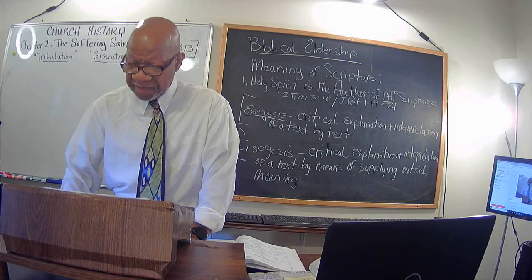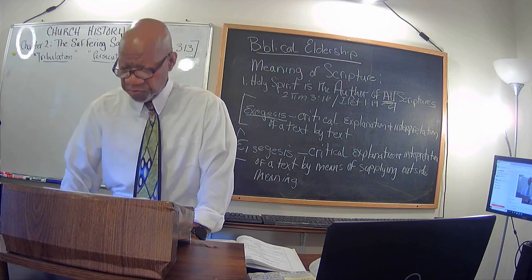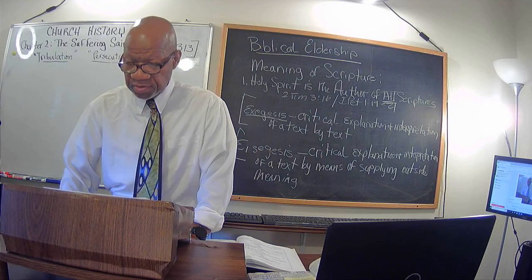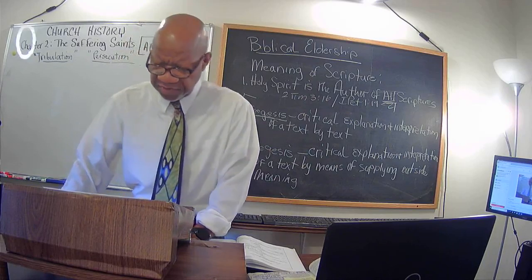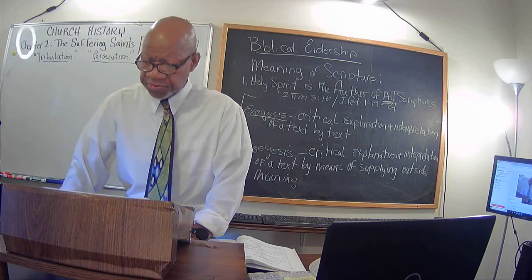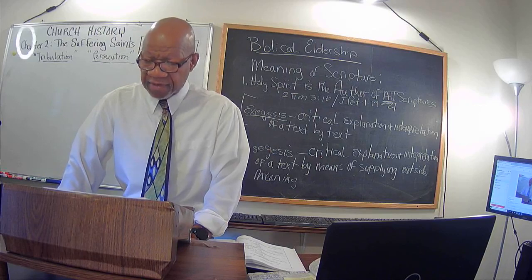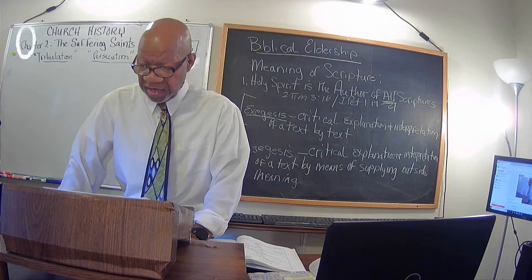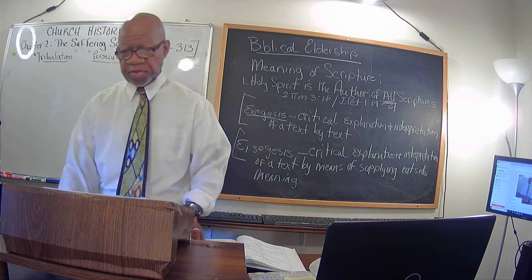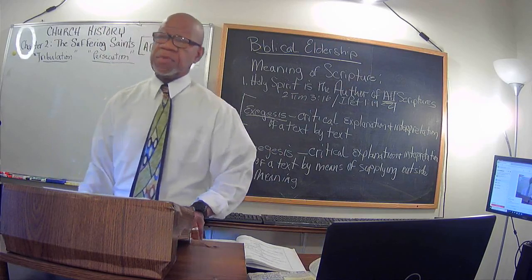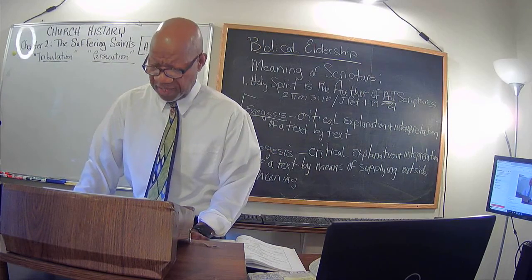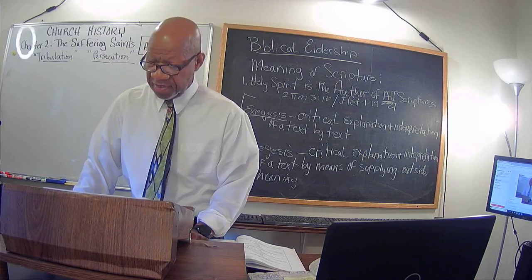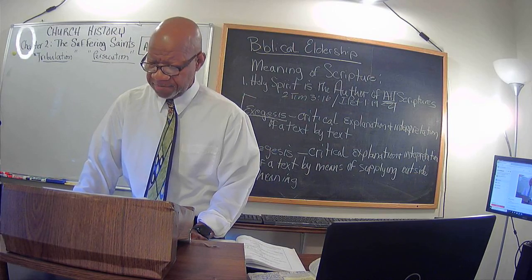James the Less preached in Palestine and in Egypt, where he was finally crucified. Jude, Thaddeus, the one that wrote the book of Jude, preached in Assyria and Persia, where he was killed. Simon the Zealot was crucified. And of course, the last one we know is Judas. He went out and hanged himself because he betrayed the Lord. Of the 12 disciples, one committed suicide, one died a natural death, 10 suffered martyrdom, 4 of them were crucified.